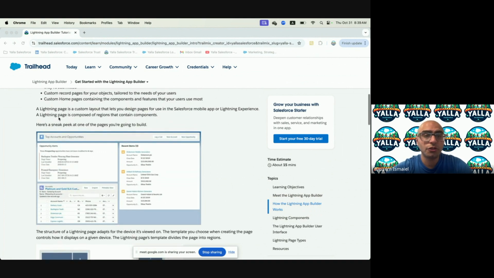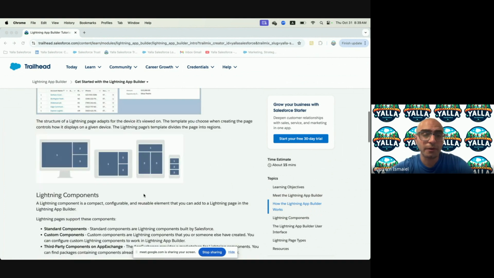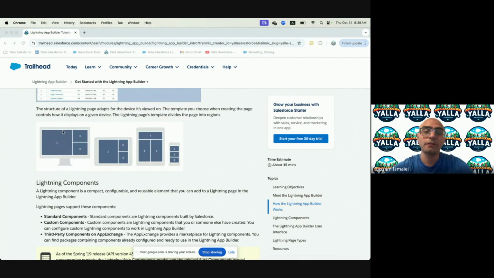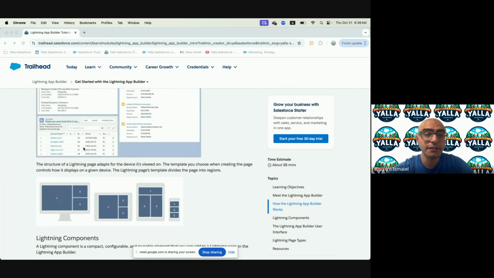All right, we talked about this new customized page. We picked a couple of templates, and we can have different experiences. The structure of a Lightning page adapts for the device it is viewed on. And here it shows that if you use this template for the desktop, this will be the experience for the iPad, and this will be the experience for the phone.